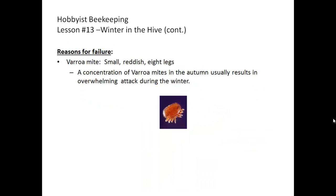The other reason for failure, and once again we've talked about the varroa mite a bit from lesson to lesson in this particular course, is a very small, but you can see it with your naked eye, reddish, eight-legged insect. A high concentration of the varroa mite in autumn usually results in overwhelming attack during the winter and the potential death of the hive. Because there's no brood being produced, they take full advantage of the bees that are there and can cause an extreme weakening of the hive to the point of death.